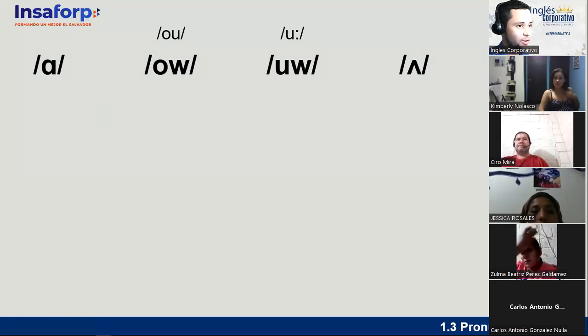All right, so just repeat after me. Do it in your house. Again, don't activate your microphone. Do it in private. The first sound is the sound ah. Again, it's the sound ah, very similar to the letter A in Spanish. In Spanish, you say la letra A. So it's pretty much the same sound.